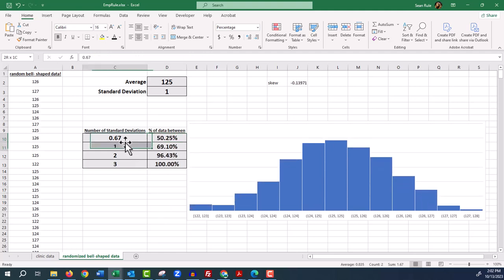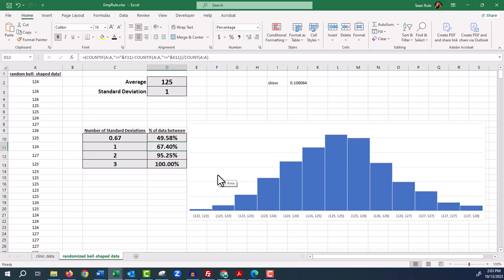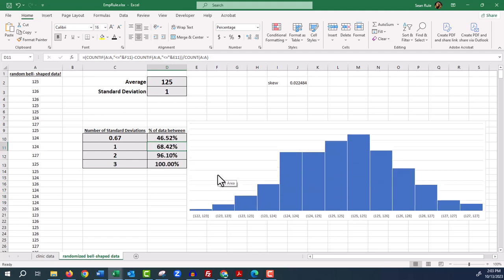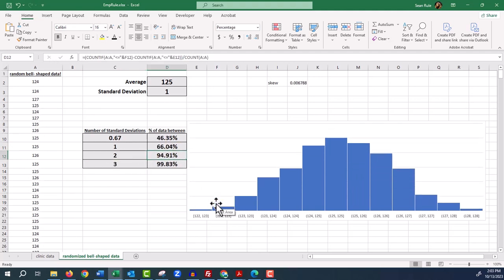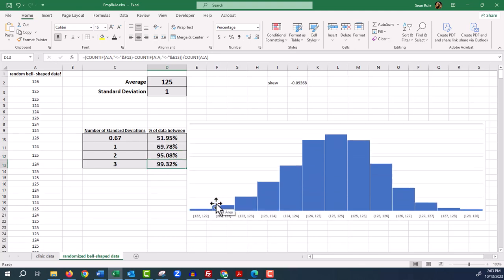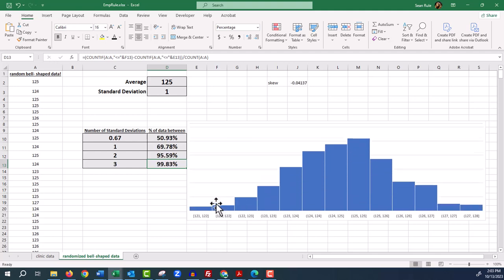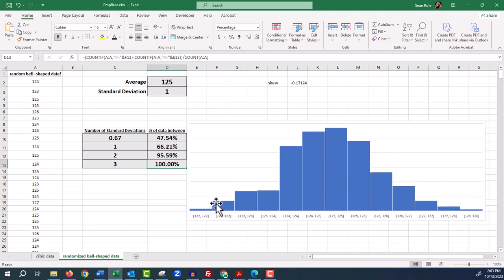Within 1 standard deviation is about 2/3 of the data. Now don't get confused: this is 2/3 of a standard deviation, and this is about 2/3 of the data. I believe the closer number is 68%, but I always round that off to about 2/3. This number here, 2 standard deviations, is going to be just shy of 95%. And 3 standard deviations, as you may have noticed down here, is sometimes 100%, but sometimes there are some data points that escape even 3 standard deviations. But it's very close to 100%.